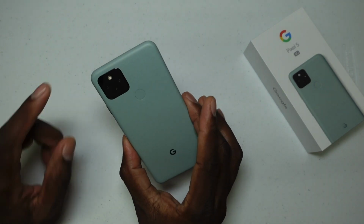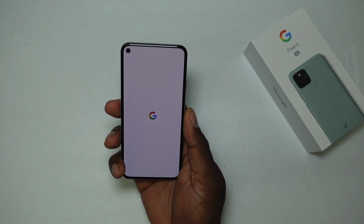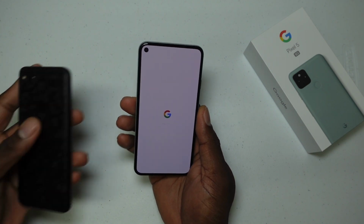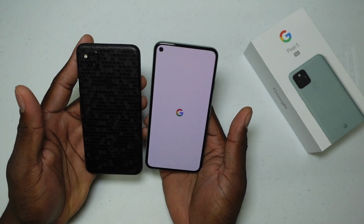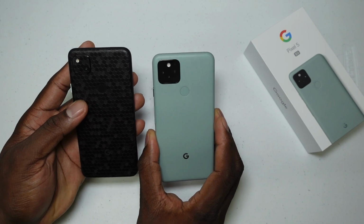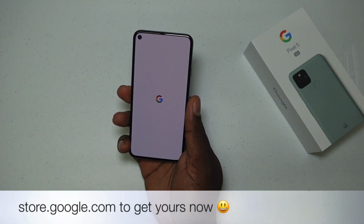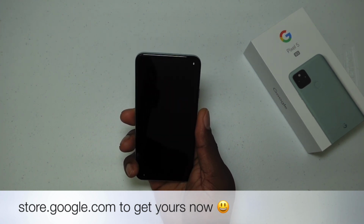So again, if you ordered the Sorta Sage, I think you're going to be really happy with this. And you know, comparing this to the size of the Pixel 4a, it's actually just about the same size, because remember, this device is a 6-inch and this is 5.8. So if you like the size of the Pixel 4a, you're going to love the size of this device. That is no doubt.